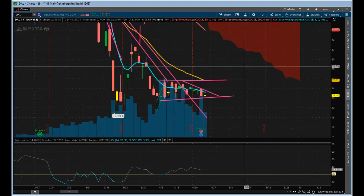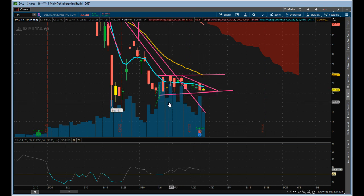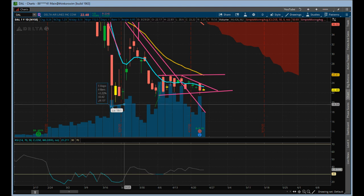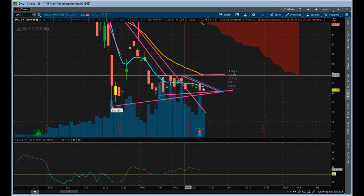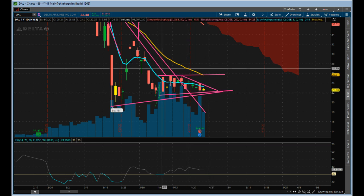So this is what it's doing. Here's the daily chart. We're kind of in this range right now, right? And basically just a really compressed inside day. So it's getting really, really tight in here, right? We can almost get a triangle on this. So here's that recent low right here, yesterday's low. They can kind of extend that triangle up a little bit here. So it's getting really, really tight. I would wait for either a breakdown or breakout one way or the other, get some confirmation and some volume on it for it to start moving.